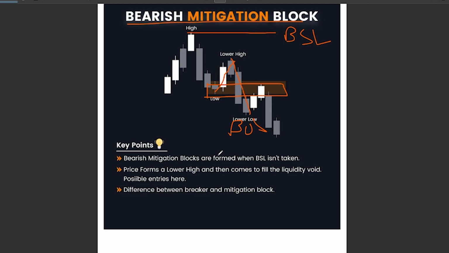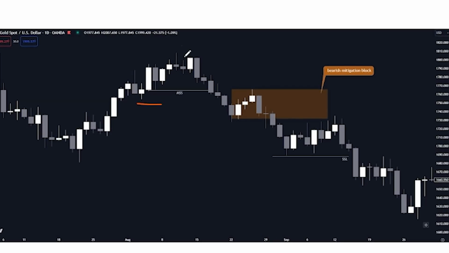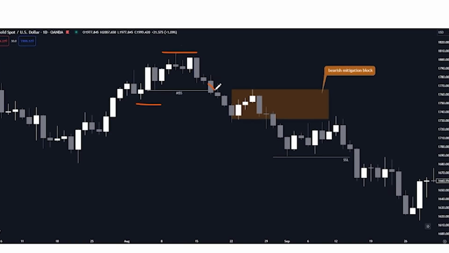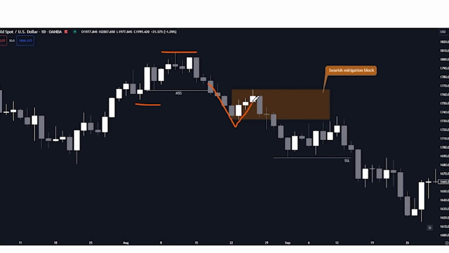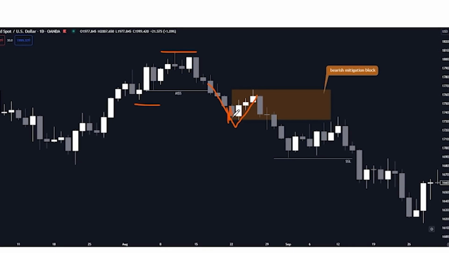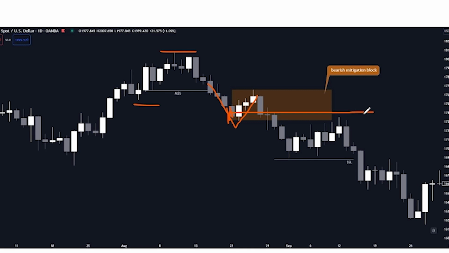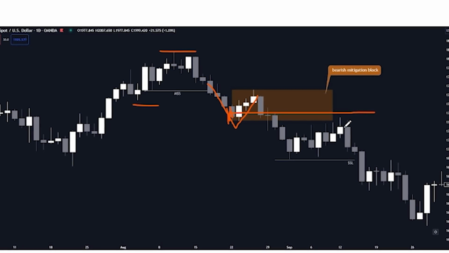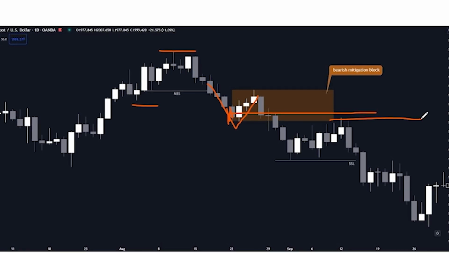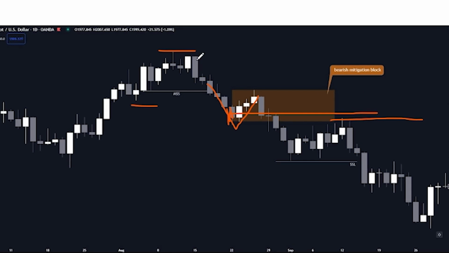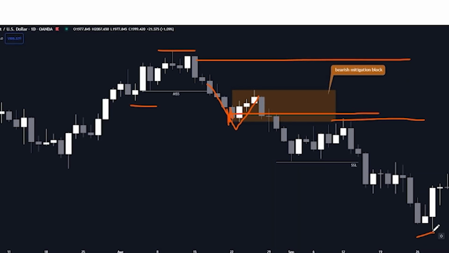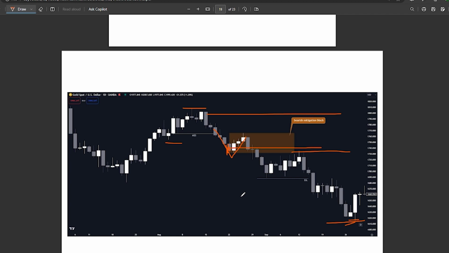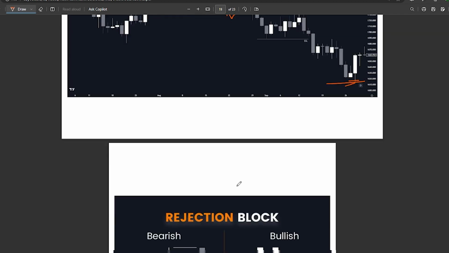Now let's move to an example. You can see price created a low, then a high, then a break of structure by breaking these lows, and then a higher low. Now when this bearish candle gets retested again, as you can see it got retested respecting the mean threshold, we expect to place sells here with the stop losses above here and targeting these highs.